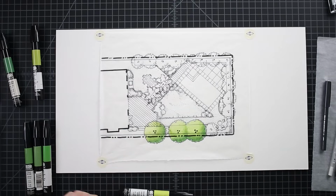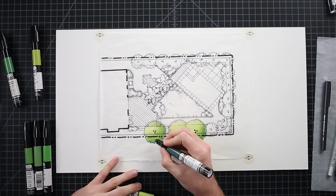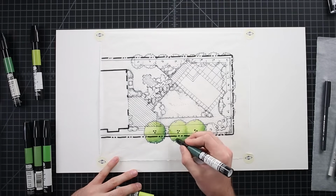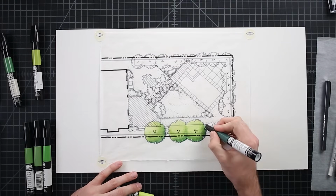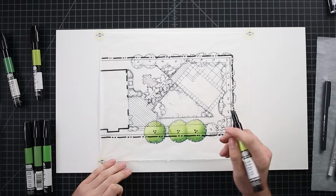And one thing you can do beyond that is to add an even darker tone, a very light edge, just a very small touch of deep evergreen, which is a very dark bluish green. And what that does is kind of replicate the shadow that would be on the side of the tree that would be in shade. And I also like to bring in a celery.